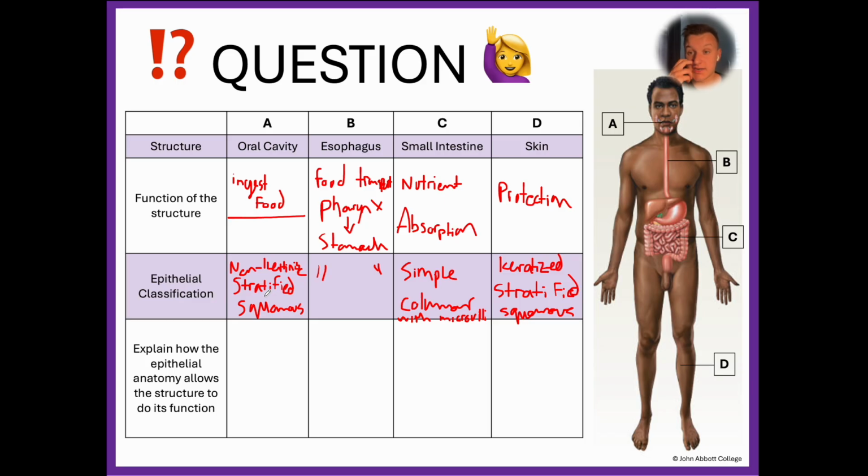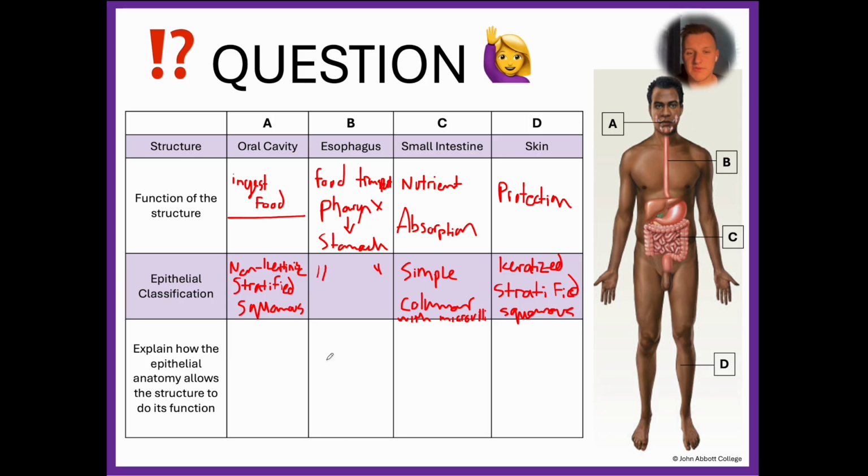Bacteria, 100%, are constantly coming in, and viruses. So we need a thick, stratified layer of these cells. That's why we have this stratified squamous. Esophagus, same thing. We have not gotten rid of all the bad pathogens yet. The stomach is the decontamination shower that burns everything. It's a bath of acid that burns everything over here. So we need to get there first.